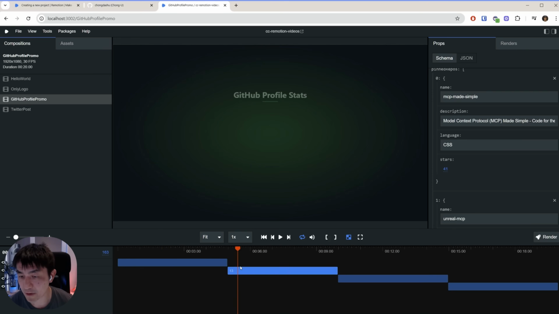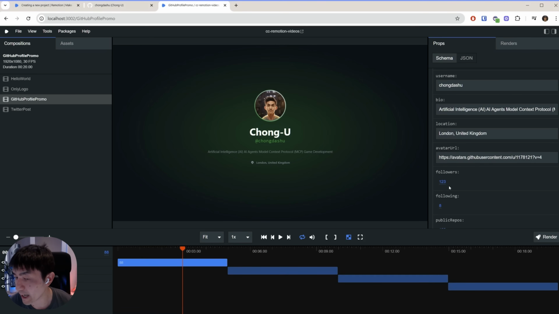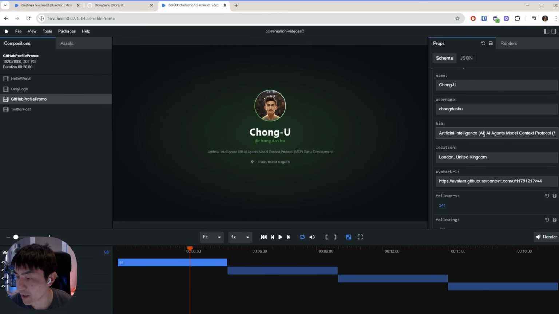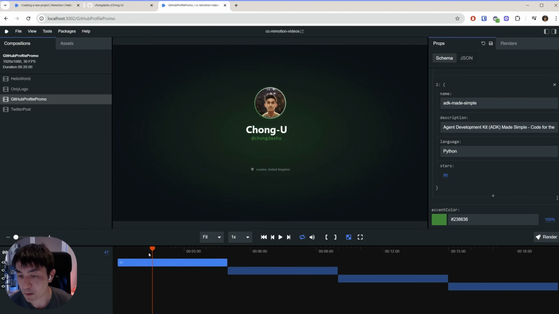All right, and the great thing about this, like I said, is that everything is configurable. So if there was something that you didn't really like, or to increase the number of followers that you have, you can just drag over here, and then you can change the text here so that it represents things that you want. You can also put in my right avatar as well. And this is a really good starting point, which you can then just very easily tweak within Remotion Studio.